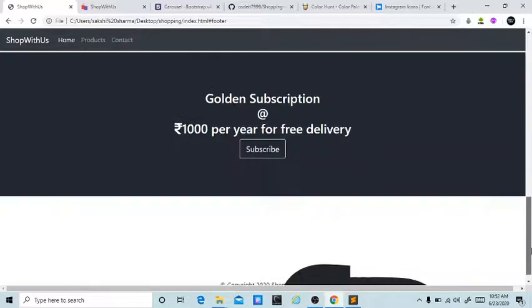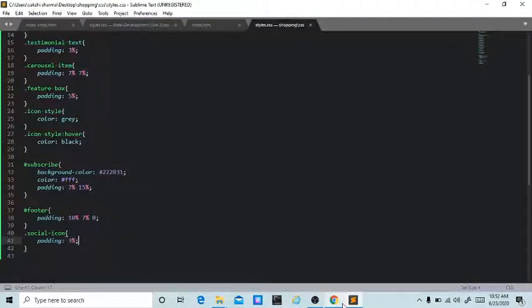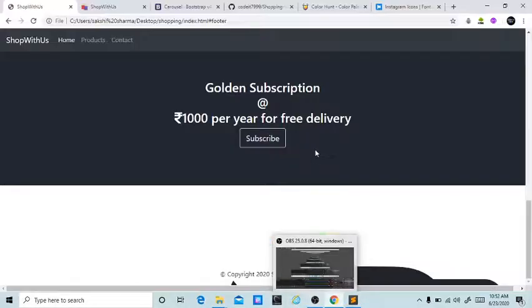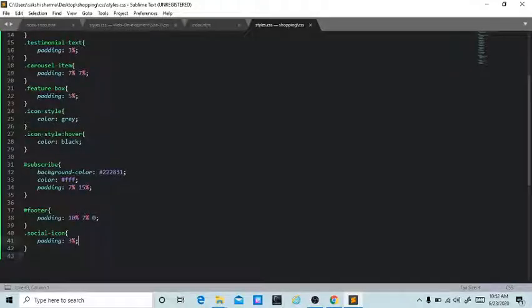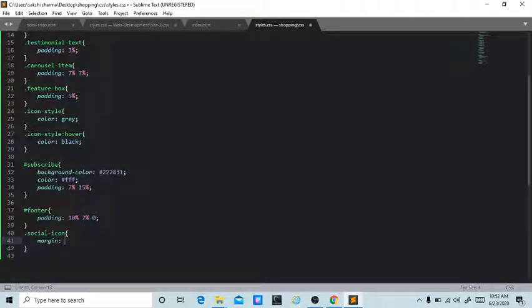So let's try margin, because we are providing the padding in between the icons, this will make them look very much bigger, and that will be a problem. So let's go with margin and let's provide them some margin.